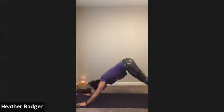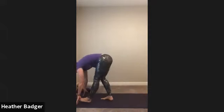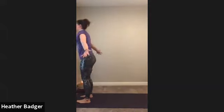Coming high to toes, step or walk to the top of the mat, forward fold, soften knees, head heavy. Lift from low belly, lead with your heart, come all the way back up into standing. Gaze lifted. Let's do sun salutation one more time.